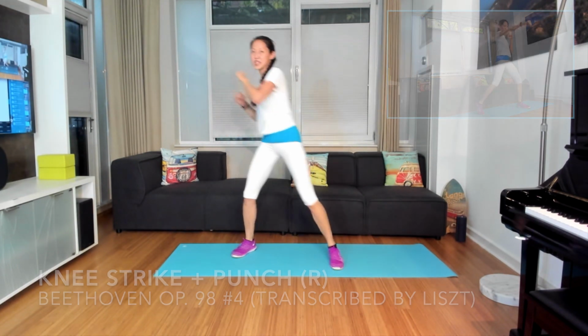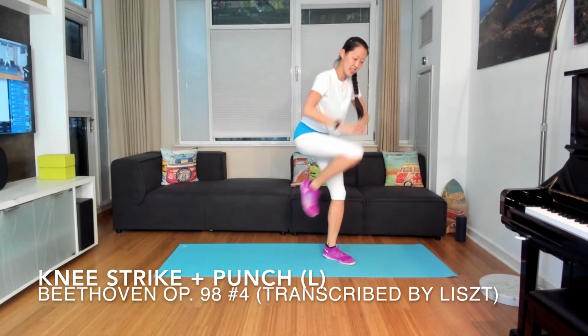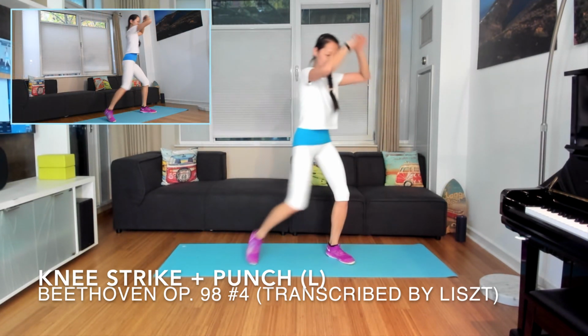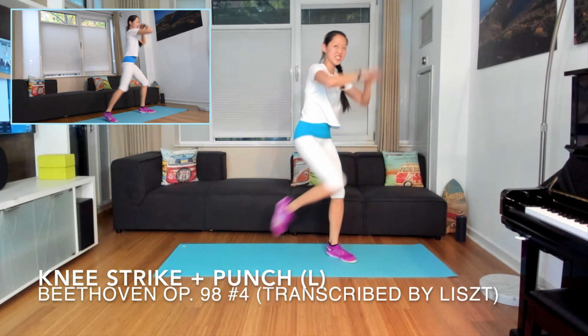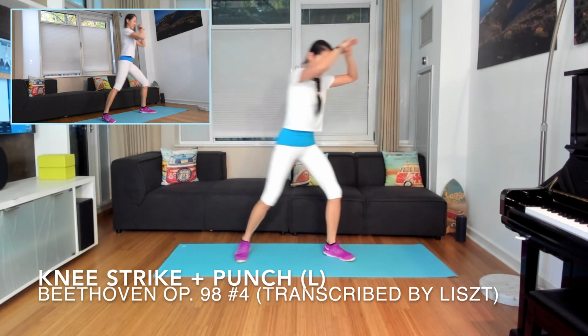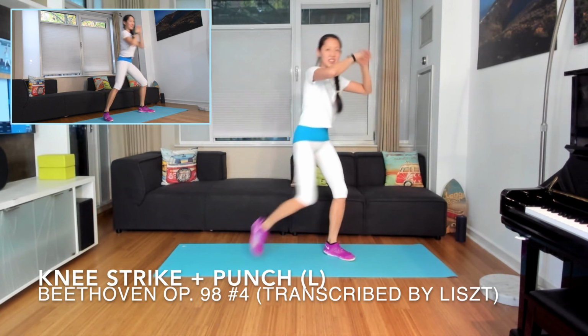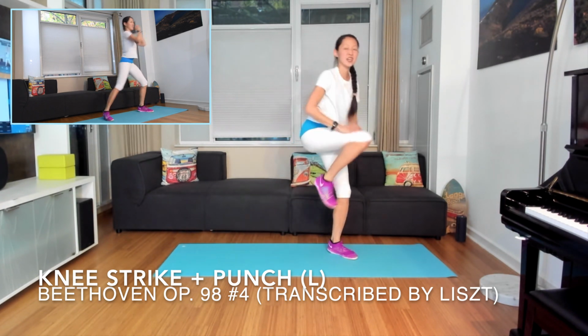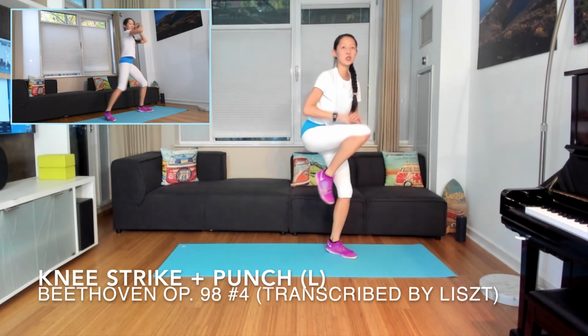Looking good, and we're gonna change to the other side. Here, knee strike and punch. The other, exact same thing, just the other side. So this teaches you how to shift your weight between your 2 feet.